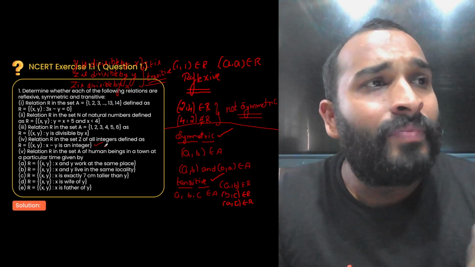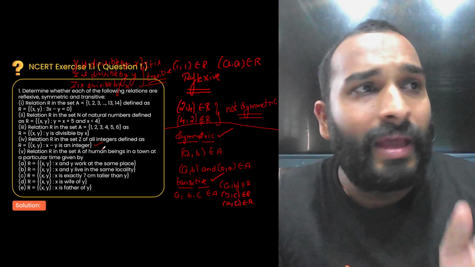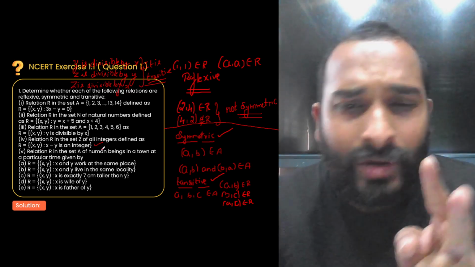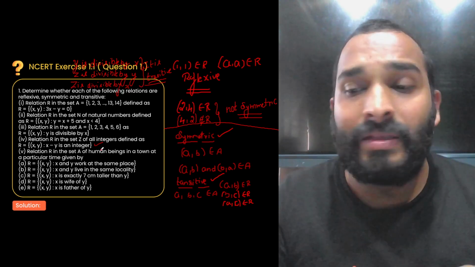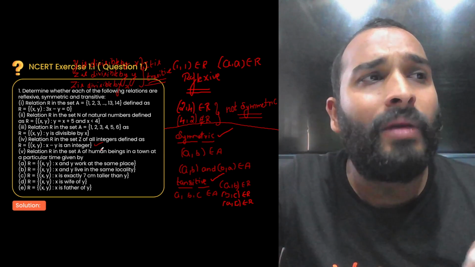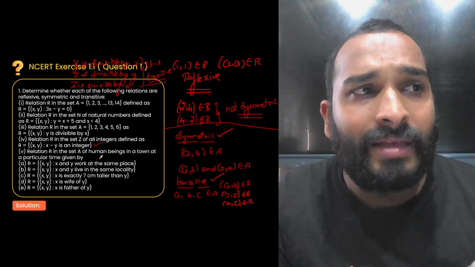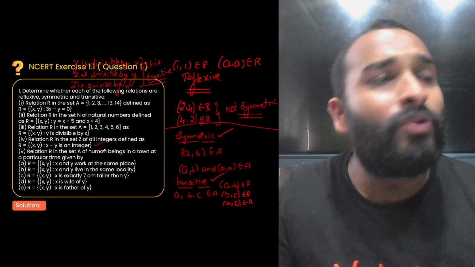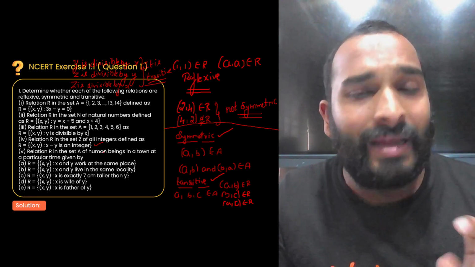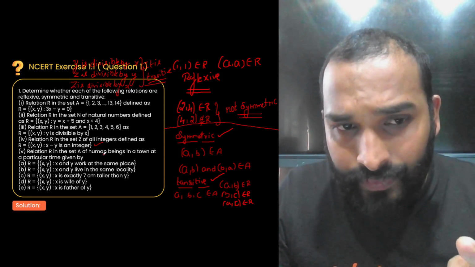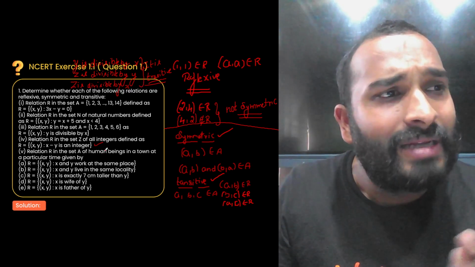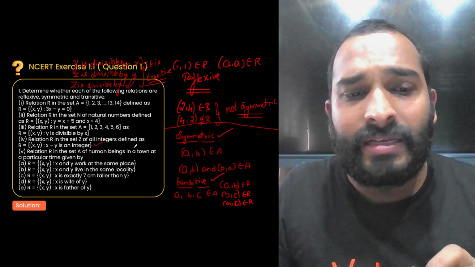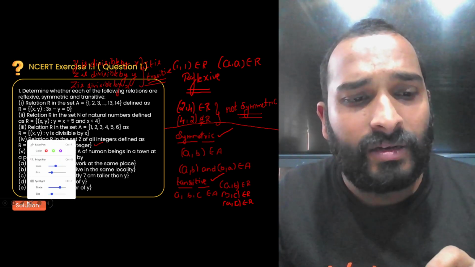In the set of integers, if you take some elements, x comma y is also an integer, y comma z is also an integer. What about x comma x, children? Is it reflexive? Tell me, is it reflexive? X comma x becomes what? X minus x is 0, because x minus y they are talking about, correct? So I can write x minus y as 0, and does 0 come under the integers, children? Yes. So what you can write for the first case, children?